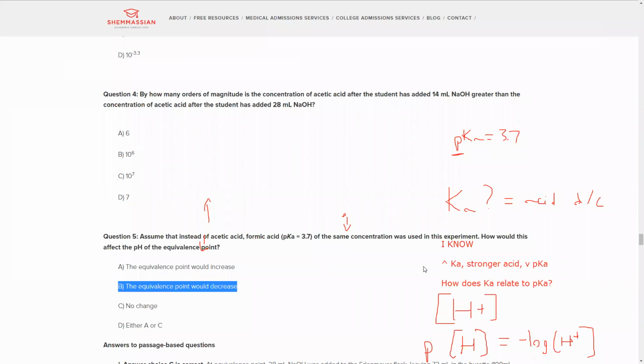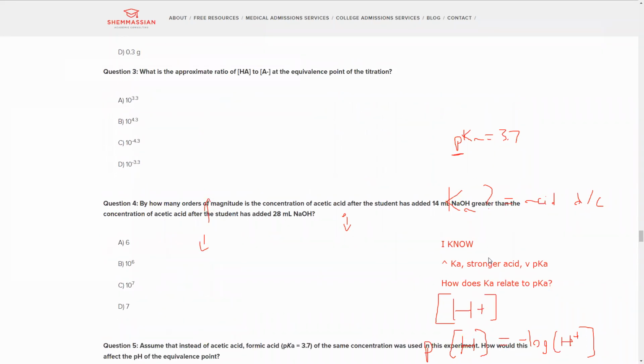So the key here is relationships. This is just starting in chemistry, but this becomes extremely important in biology and biochemistry. This is how you relate things and you don't get confused, right? Getting confused is the worst part because you know all these things, but it's like, okay, Ka, pKa, which one goes up, which one goes down? You don't want to confuse yourself. You need to write out these relationships so that you keep track and you don't flip them around.